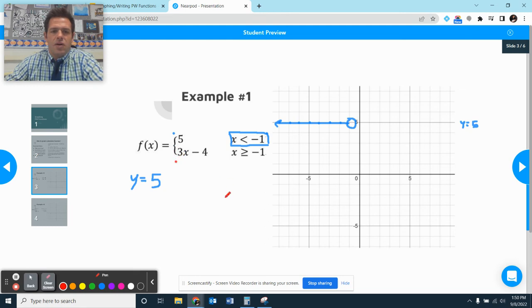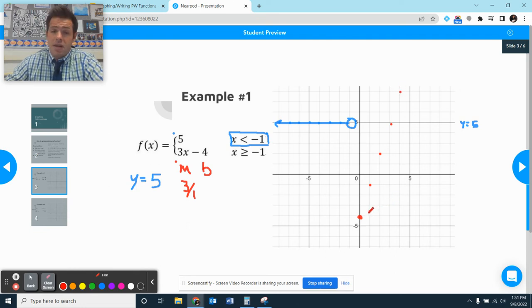The second function here, y is equal to 3x minus 4. Hopefully we recall from the video from Algebra 1 at the beginning of this Nearpod, my slope is going to be in front of that variable, the coefficient. And we can go ahead and think of that slope as a fraction, 3 over 1. My y-intercept is where I'm starting. So the point -4, the y-intercept will have a value right there of 0, -4. And from there, I will go up 3 and right 1 because of the positive slope. Up 3, right 1, up 3, right 1, up 3, right 1, up 3, right 1.